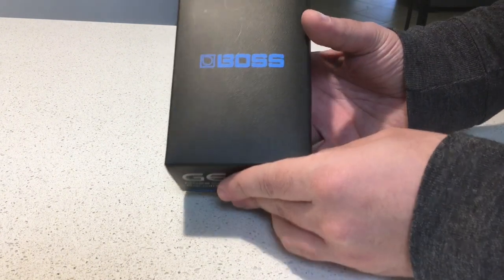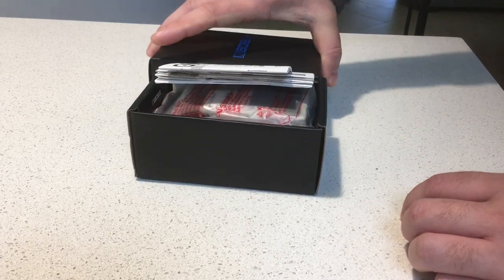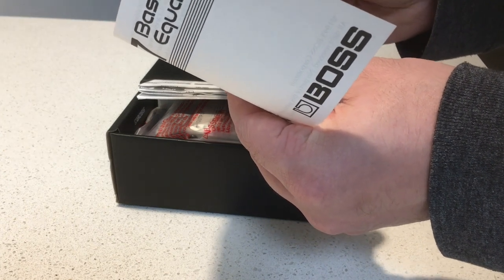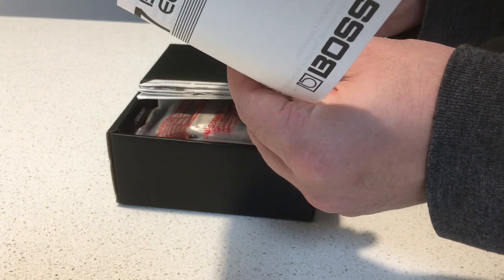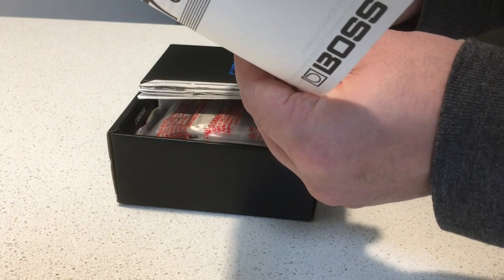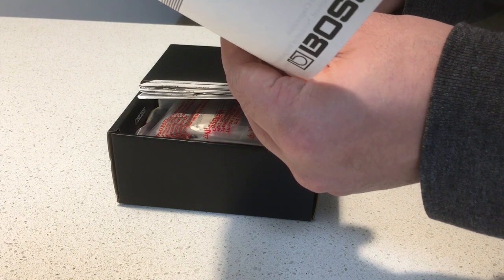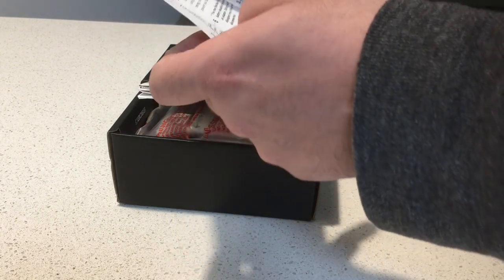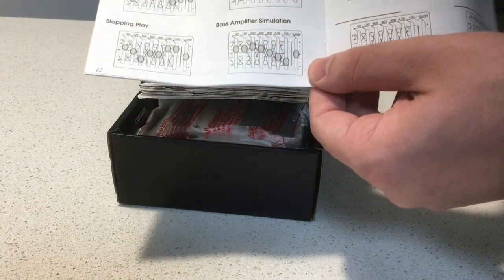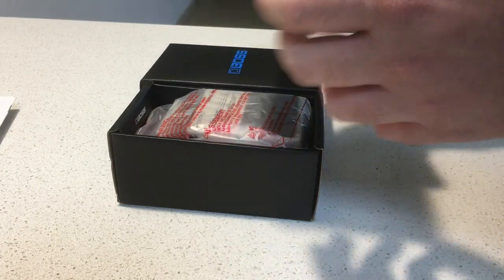It comes in this fancy looking leathery texture box with the Boss logo. Let's open this up and see what we have. Alright, so we have this owner's manual. The Boss GEB7 is a seven band equalizer designed specifically for electric bass. It allows for a broad range of frequency settings, so even five-string basses can be accommodated. The unit is designed to provide the optimum EQ for bass at each center frequency while making it easy to obtain the most delicate of nuances, and it also allows for radically unique settings. So you have a bunch of details about the pedal, a graph for the different bands, different settings recommendations, and memos. We also have this ridiculously large safety paper, and then there's the pedal.